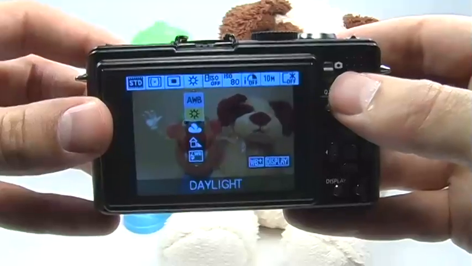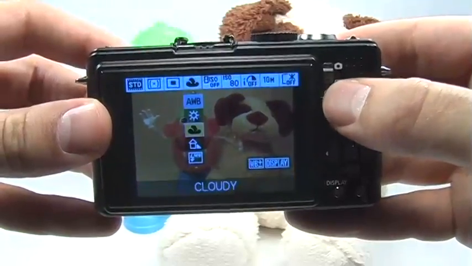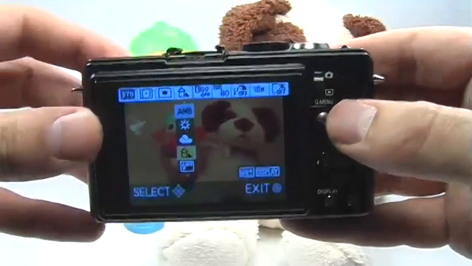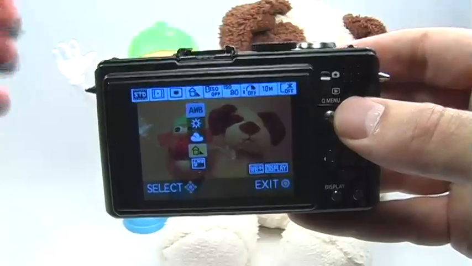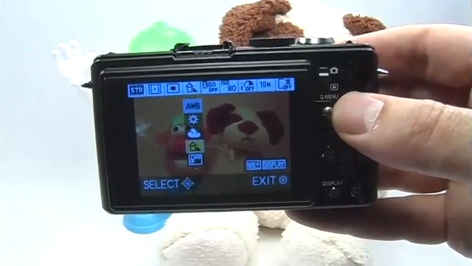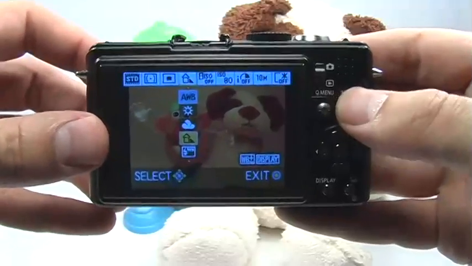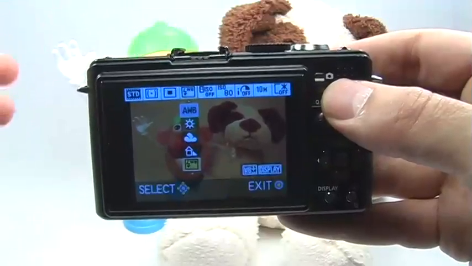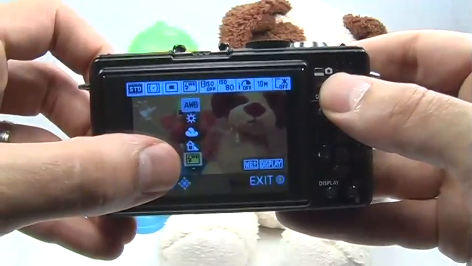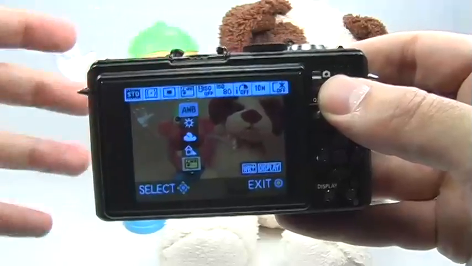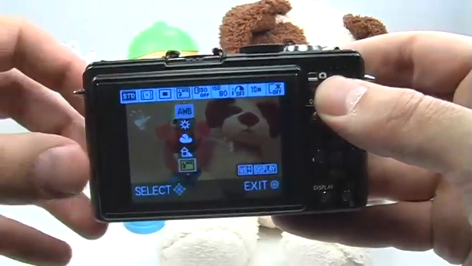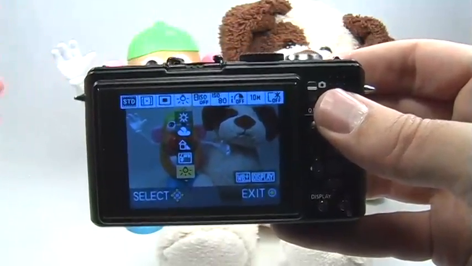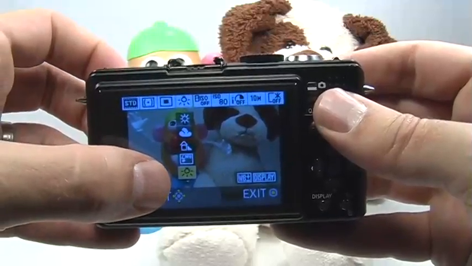If you're outdoors, I recommend using daylight. If it's a cloudy day or if you're in the shade, use one of these two options. Both will warm up the tones in your image to compensate for the cool colors in cloudy and shady situations. If the flash is what's going to be used to illuminate your subject, I would recommend using the flash white balance to compensate for the blue light the flash causes. And if you're indoors using standard incandescent lighting, then go with the halogen setting.